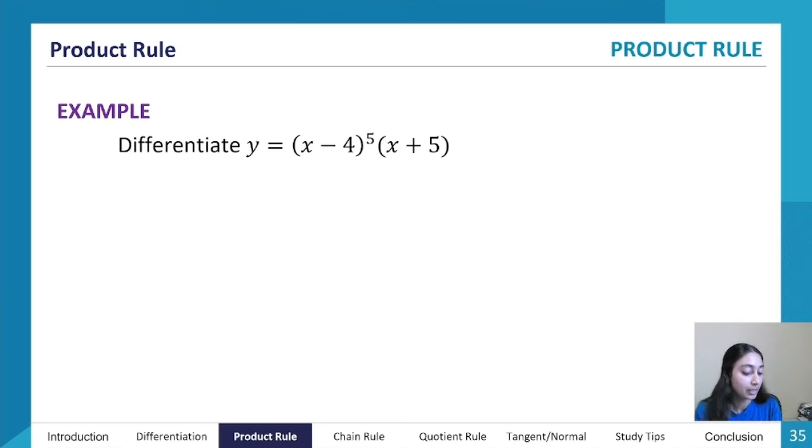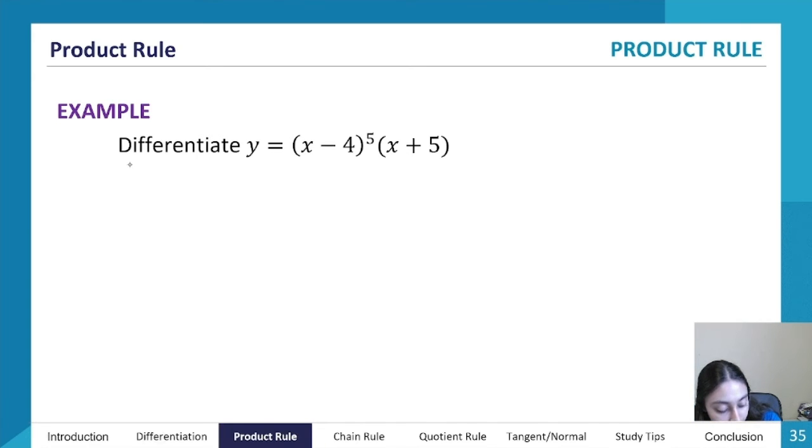Okay, so let's define our two functions. So I actually need to use the product rule and the chain rule for this. The product rule is the big rule that I'll need to be using though. So I'm going to define my two functions, my u and my v. I always pick u to be my first function and v to be my second function, just because it makes a bit more sense, and it'll help you in doing it that way for the quotient rule, which will be the next rule that we learn.